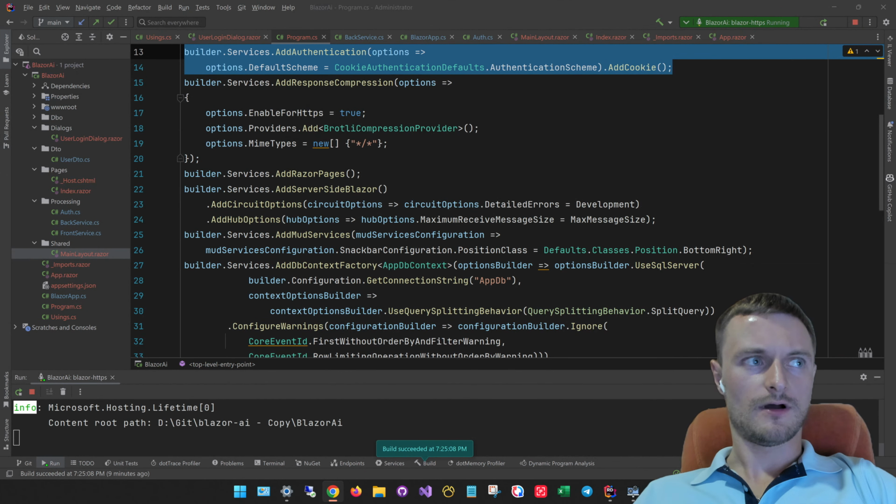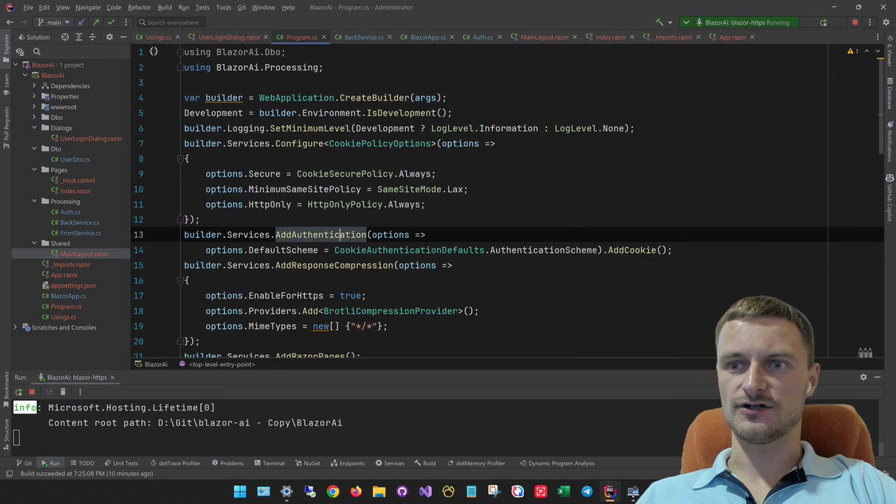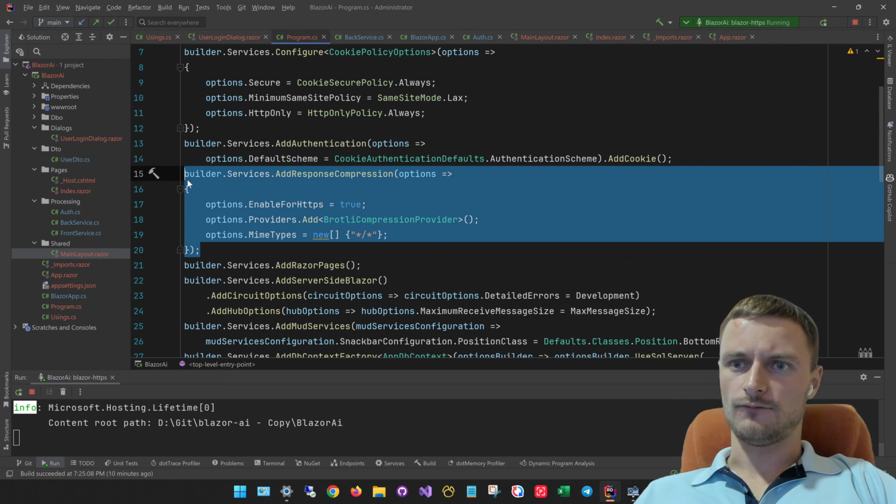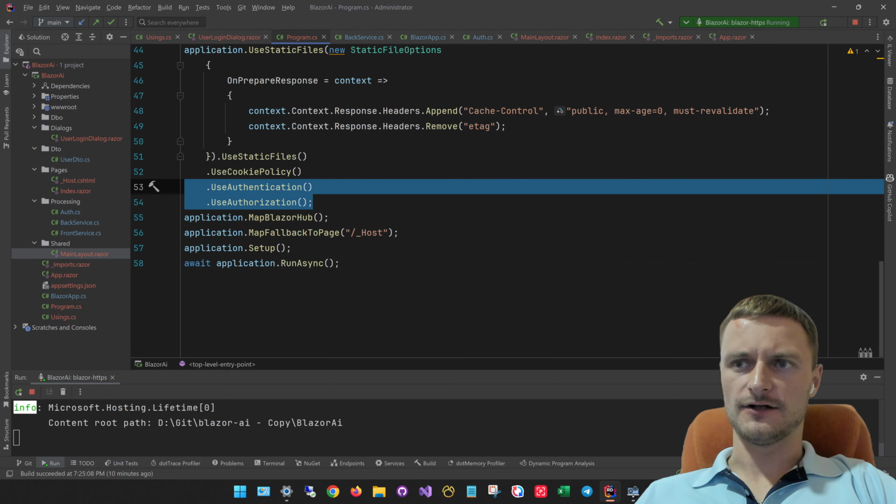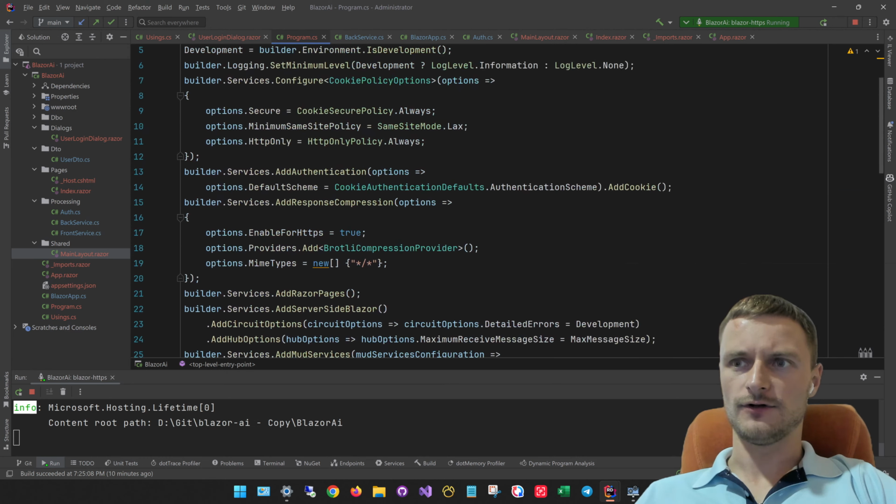So here we have the basic setup of this application, and we have already added some cookie options, but it's not completely the authentication and authorization. And here we should add this, in terms of cookies for sure, because these policies are not set by default, and if you want to have your application precisely secure, you should add this just this way. And also we have the authorization and authentication middlewares, but here we are also going to add the configuration, and we are going to add the builder.Services.